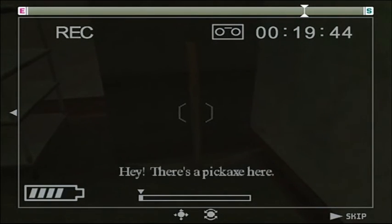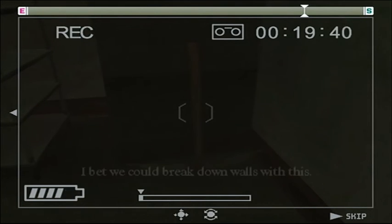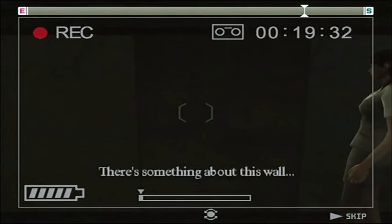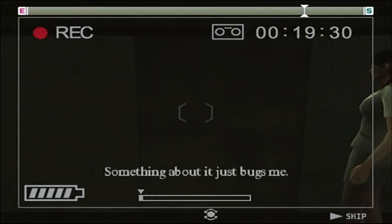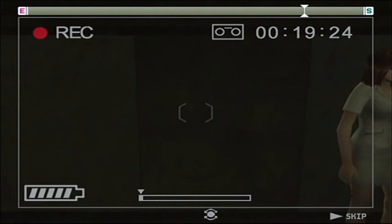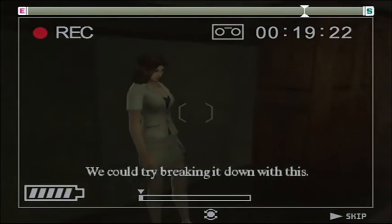Hey, there's a pickaxe here. I bet you this'll come in handy. I bet we could break down walls with this. There's something about this wall. Something about it just bugs me. Doesn't it look weird to you? You're right. We could try breaking it down with this.